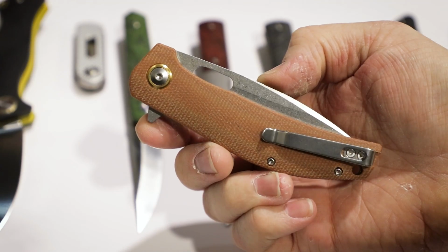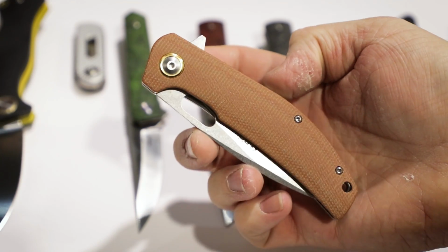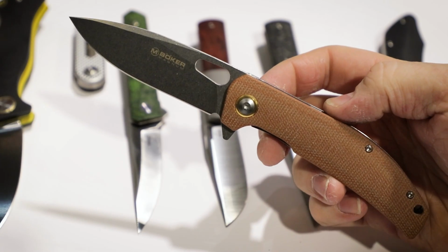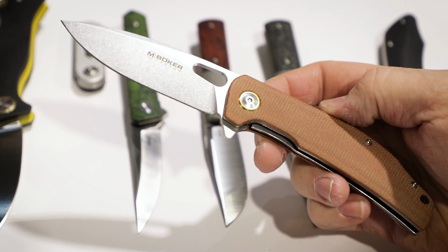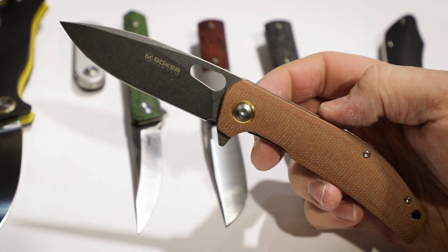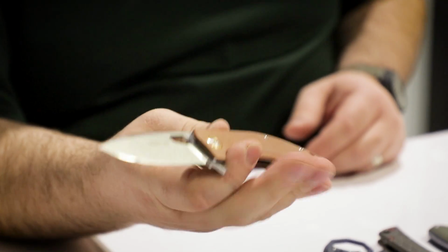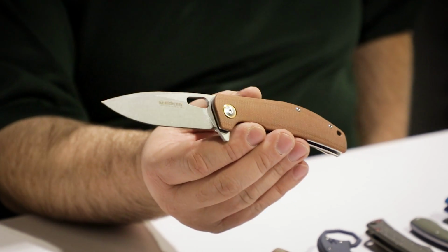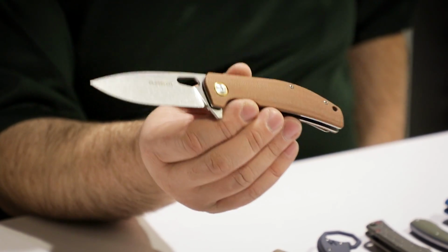Very cool. All right, last up in the lineup here, we've got the Boker Magnum Toxico Ferra. This is a brand new design for us, 440A with brown micarta scales. It is a flipper liner lock, but it's also got the thumb opening. Yeah, feels really good. This feels like a step up to me from some of the other Magnum stuff over the years. Definitely pushing yourselves forward on that branding.